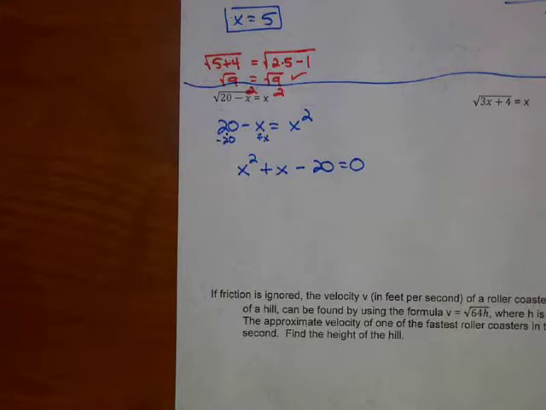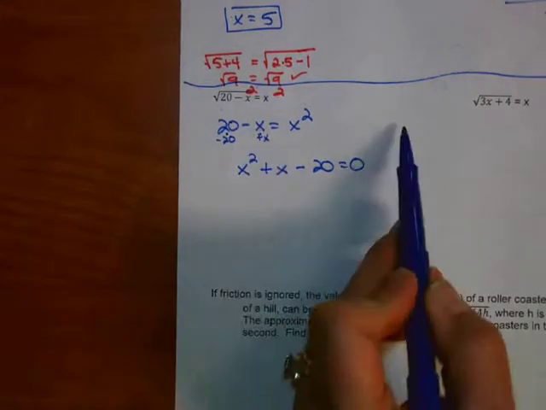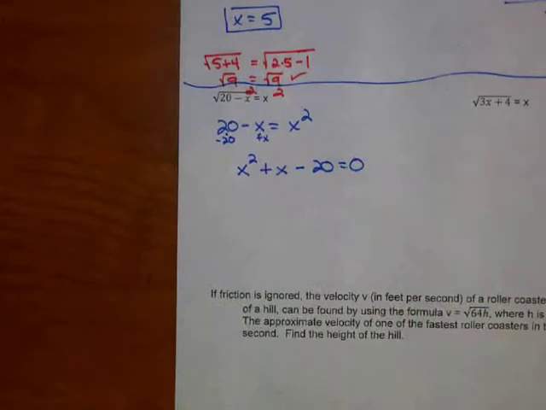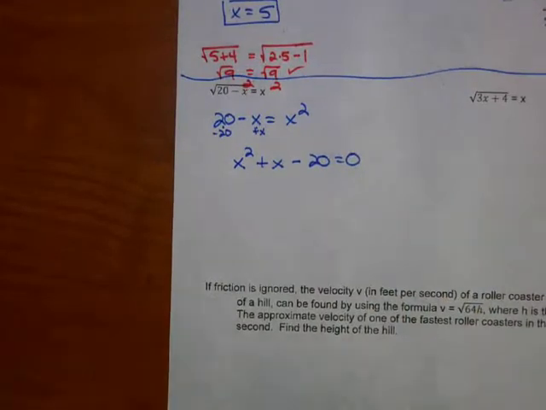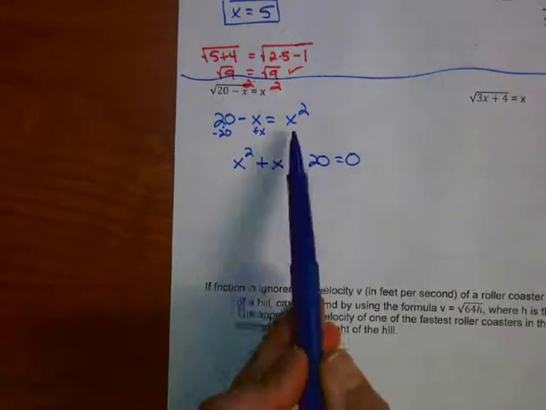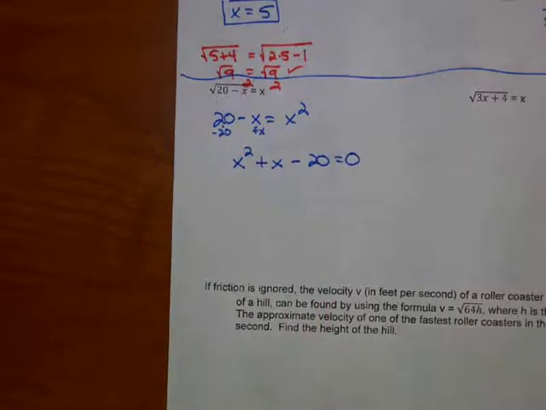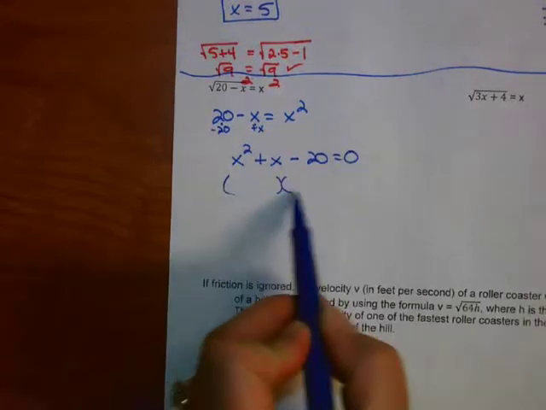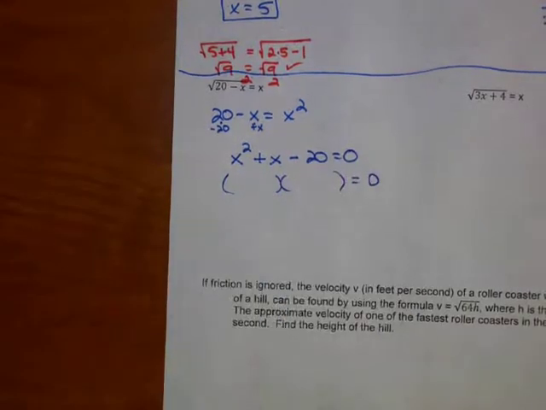Do y'all follow what I just did there? Just made it easier for myself. I moved these two over here to set equal to 0, so I don't have a negative x squared. That's yucky. Negative x squared is yucky. You don't have to, but if you move this over here, you're going to have a negative x squared, and then you have to factor that into two binomials, and that's a pain. So now I've got to do my two binomials so I can find out what x is.